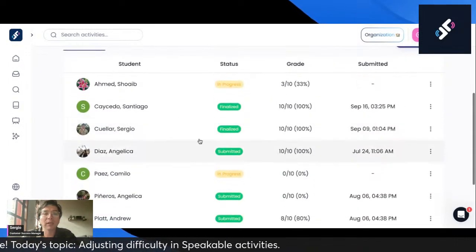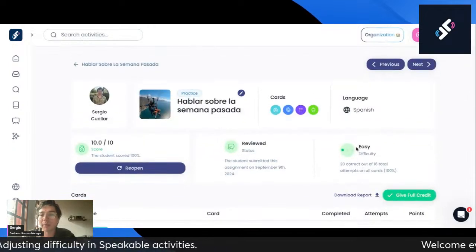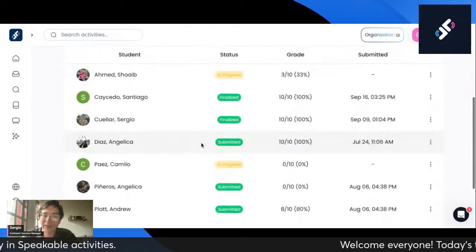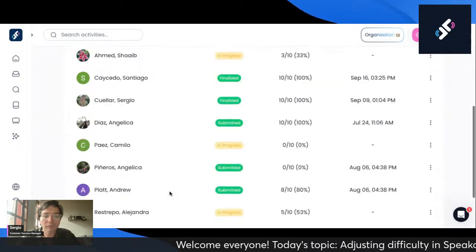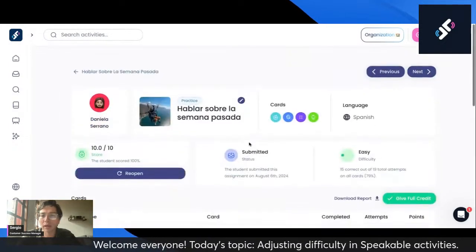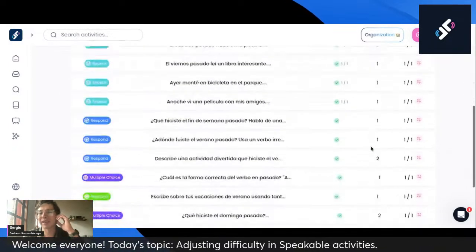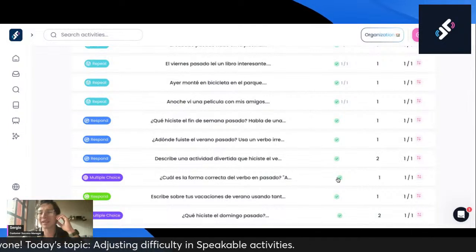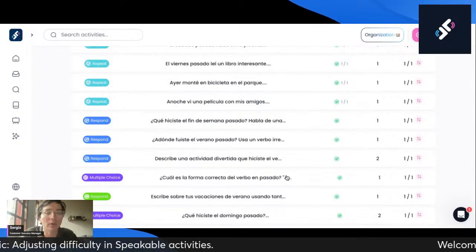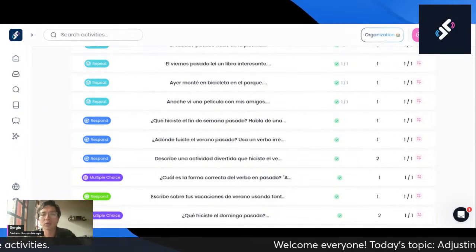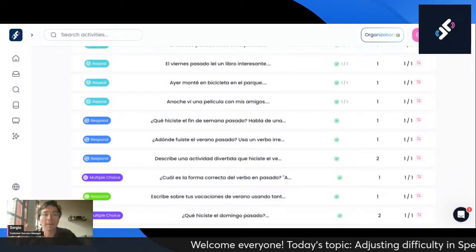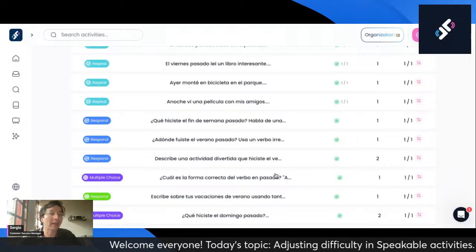As you can see, probably in this one, everybody has found it easy. Very few attempts to do everything. This one hasn't done it. So I can check this, and okay, I can already make decisions. Like, probably this activity is kind of easy, so I'm going to step it up for the next one. So you can use your first activity to learn how strict or lenient to make the next speakable activity for that classroom.